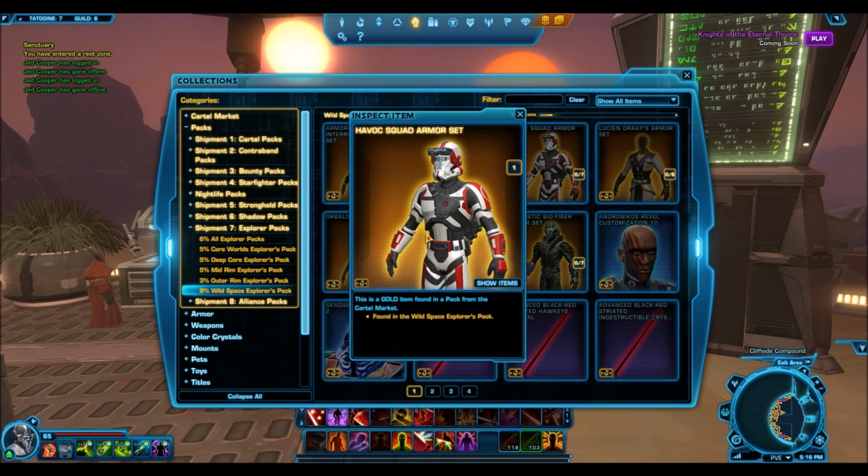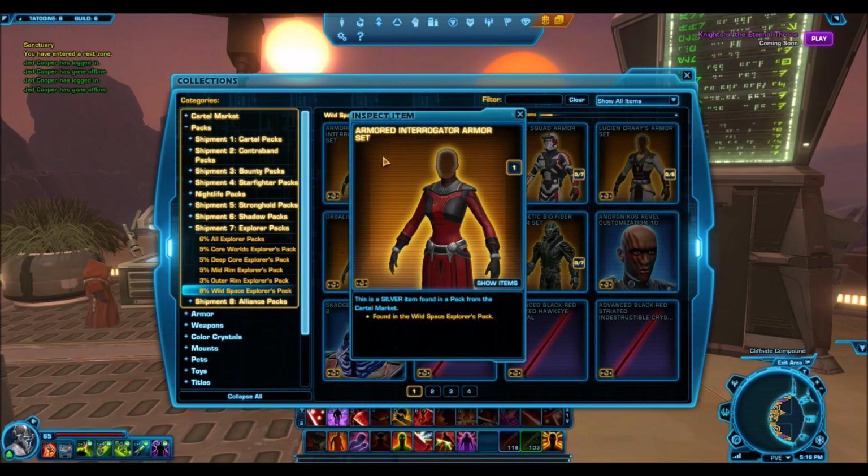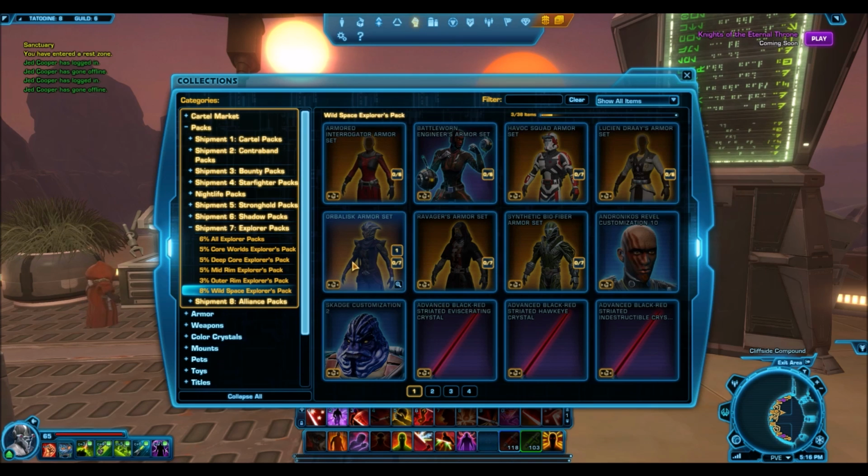And the belt, you'll still get millions of credits for it, but it won't be really, really high millions of credits. And then you have some junk. Unfortunately, as with all cartel packs, you do end up having junk. Things like Lucy and Dre's armor set, the Armored Interrogator armor set. While you may be able to get decent prices for them on the GTN, they don't look too nice aesthetically, and they're kind of just junky.